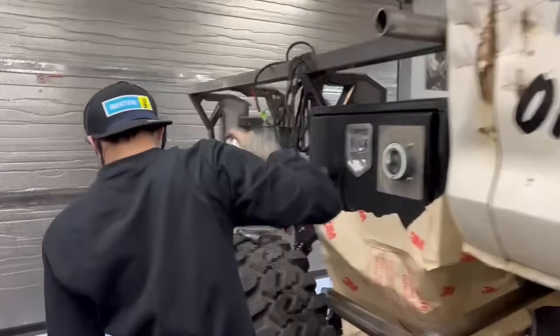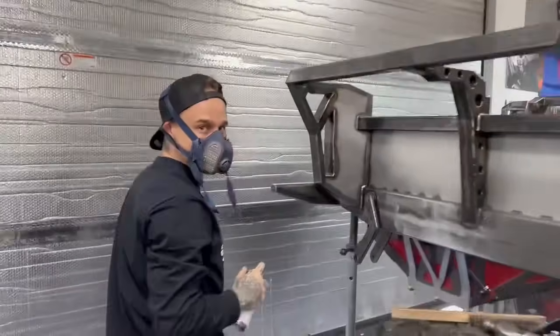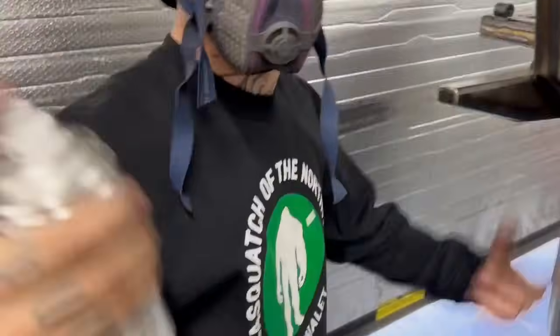And here are the guys masked up and spray painting the frame and all the components indoors without the wind or the bugs. This is done.